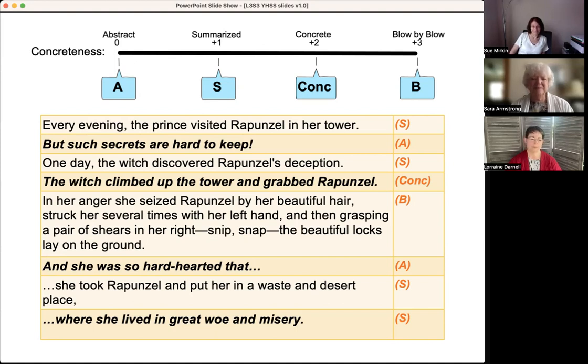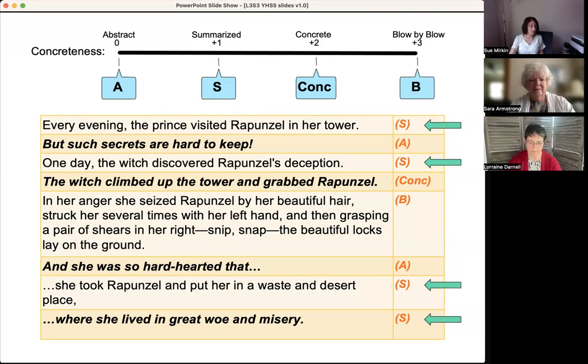Okay, moving along. In this particular excerpt, there are two abstract statements. And if you think that, well, abstract statements don't have any action in them, so they must not be important. Well, to be sure, that middle one, the blow by blow, is longer, but 1, 2, 3, 4, 5, 6, 7, 8. Out of 8, 2 of them are abstract. And that's because abstract helps us zoom in and zoom out.